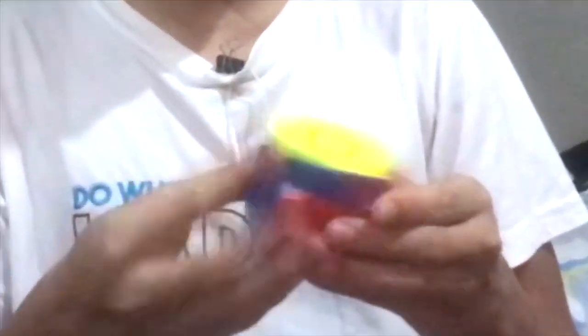You follow the sequence of moves, and then after a few repetitions, you've basically got them down in your muscle memory. The important part to practice is how you turn, or is it finger? Yeah, it's how you finger. Anyways, the important part to practice here is how you turn the cube.